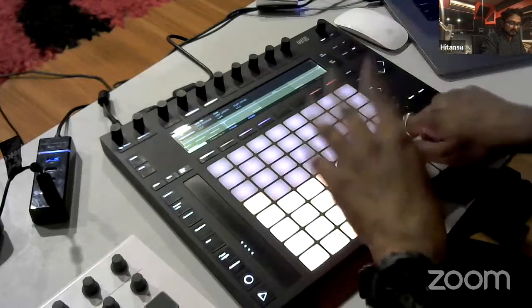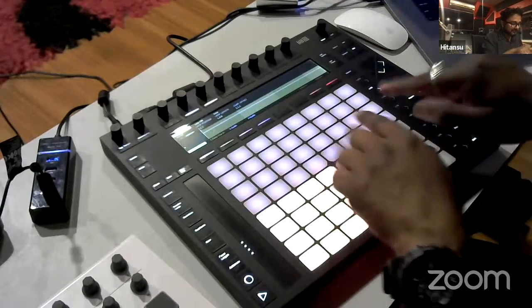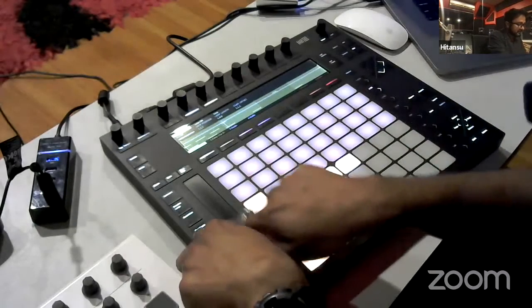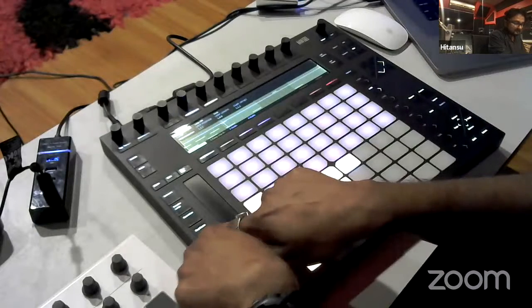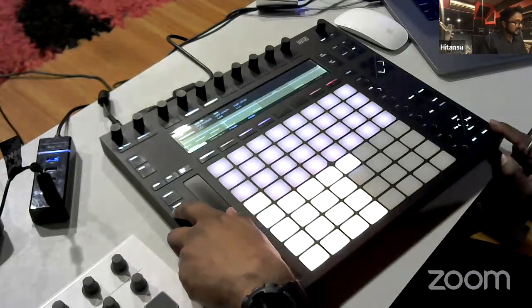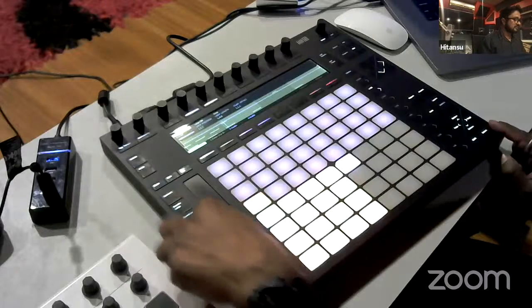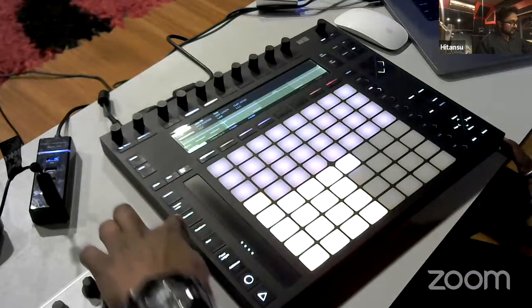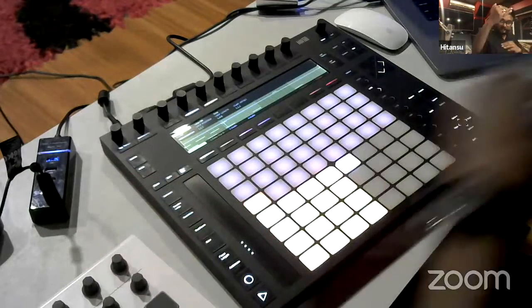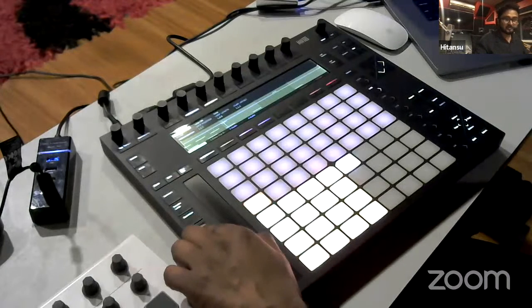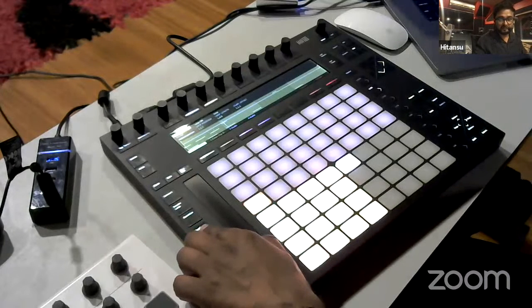My bad, 4 beats. Now I'm going to go to the second one and add the same pattern, or I can do it another way, duplicate it. Or I can just make it a double loop. So duplicate and double loop, there are 2 features in Push, where duplicate is nothing but creating another cell. So if I just click on this, you can focus on your Ableton screen now to see what is happening.